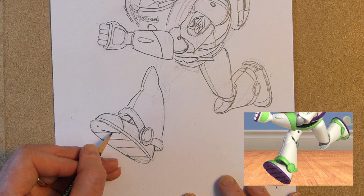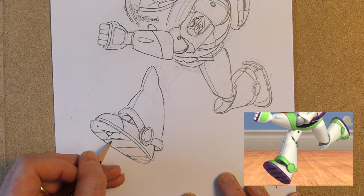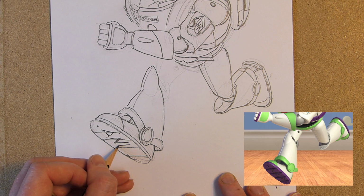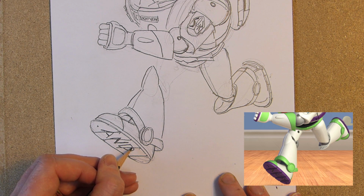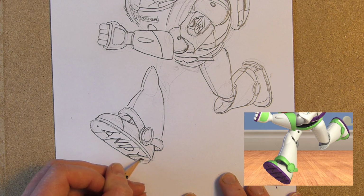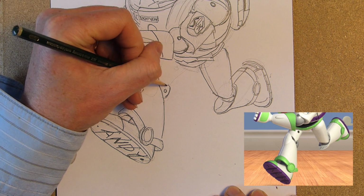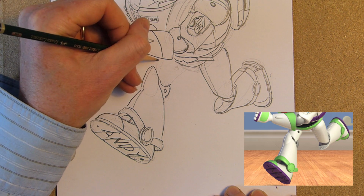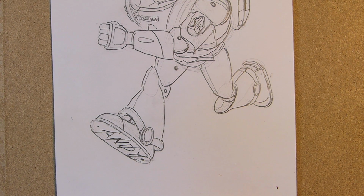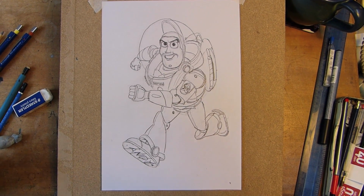And then we've got the very special part that makes the toys owned, where Andy draws on his name with a marker pen. Andy. There's the back of his right knee, hinge point, and that is how simple it is to get an outline down of Buzz Lightyear.